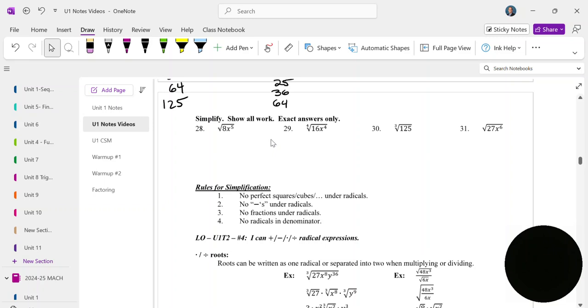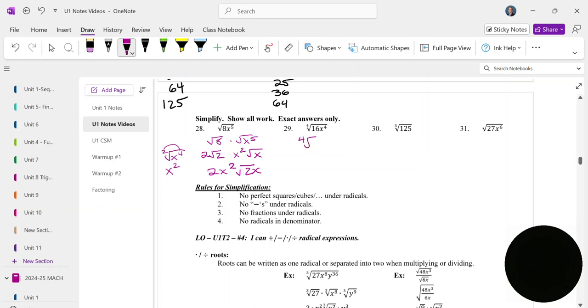Now, when you deal with radicals, basically the rule is, like if you have the square root of x to the fourth, this is the second root of x to the fourth. You divide these two, and that gives you x squared. So here you have the square root of 8 times the square root of x to the fifth. The square root of 8 is 2 rad 2. The square root of x to the fifth, well, 2 goes into 5 twice, so it's going to be x squared, and then there's going to be 1x left over. So it's going to be 2x squared, square root 2x.